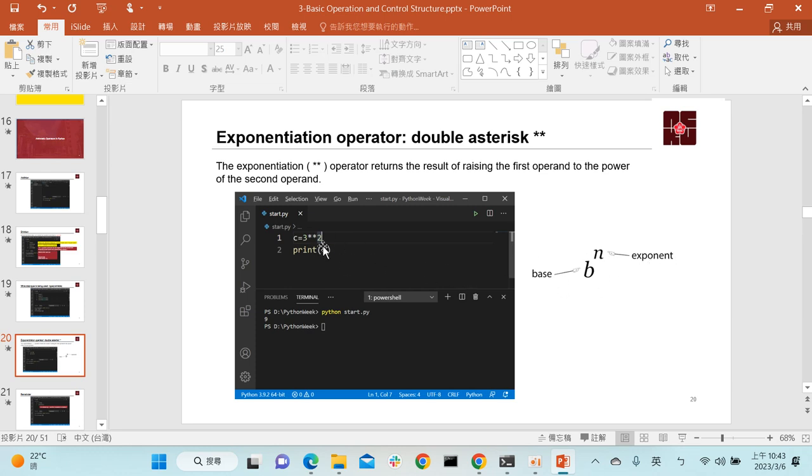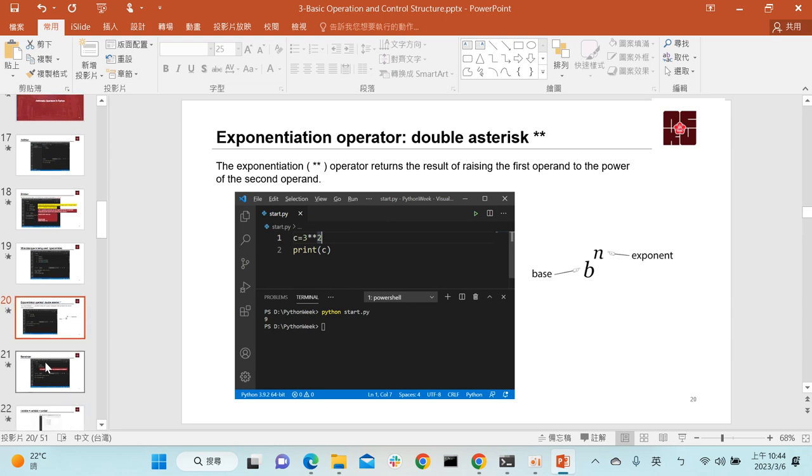Exponent is just 平方, 几次方. So if I use 3 as the exponent, it will become 3 multiplied by 3, and the result will be 9. So that is about the exponentiation operator, the double star.